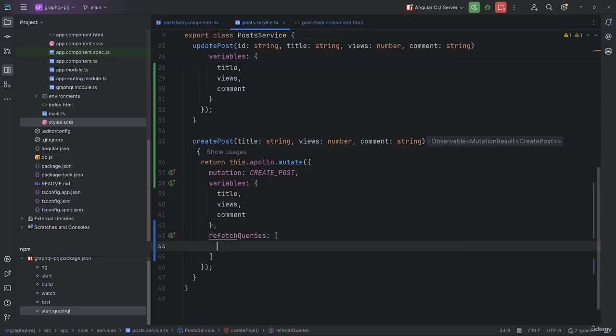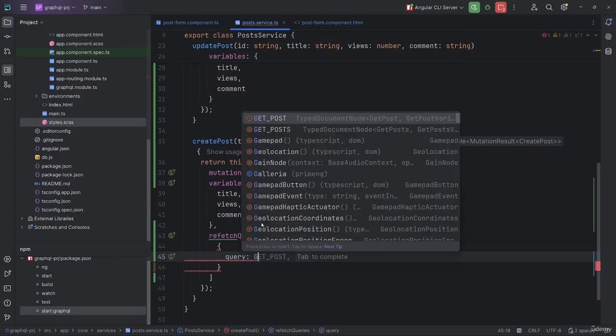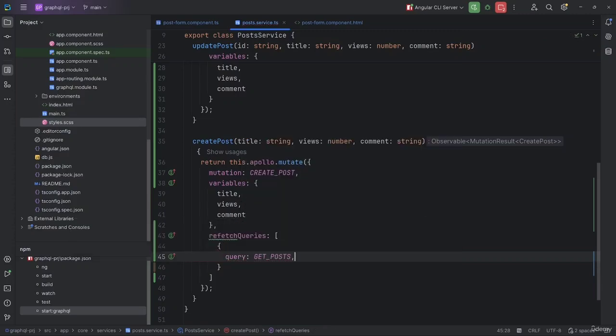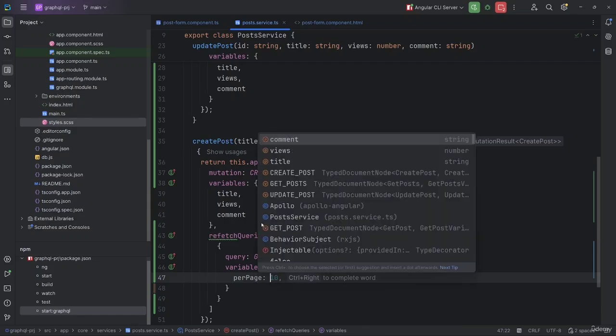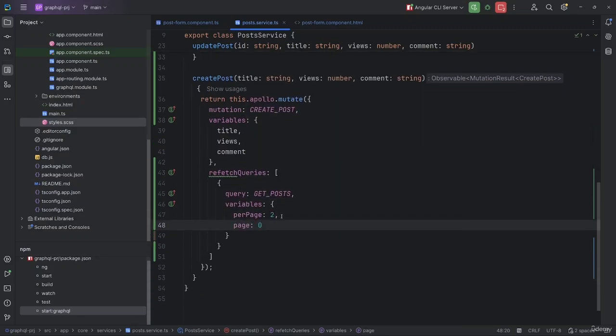Here we pass an array of objects. In our case, we'll provide one object with the query key set to our getPosts query, and the variables key where we'll pass two arguments, per page set to 2, page set to 0. At this moment, I'm setting these default values manually.